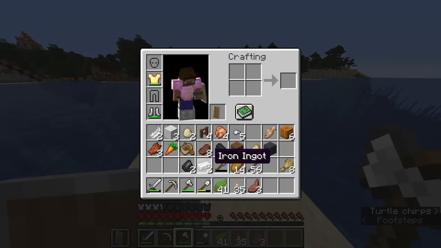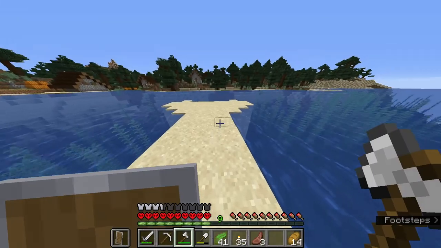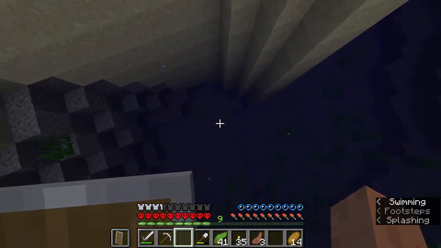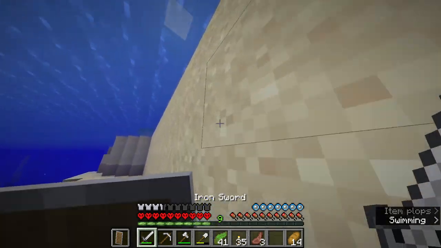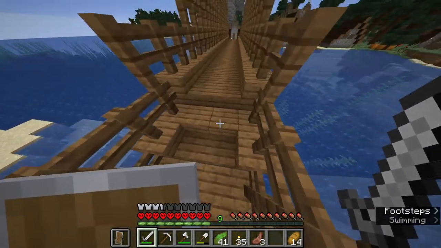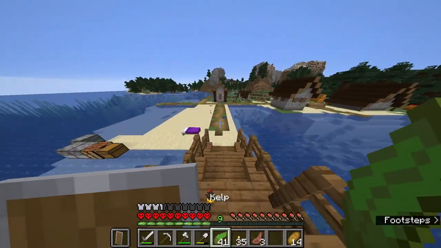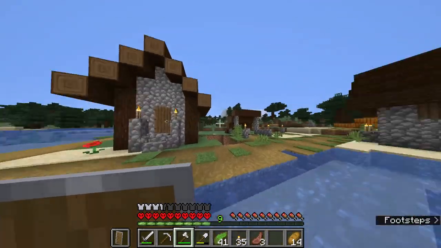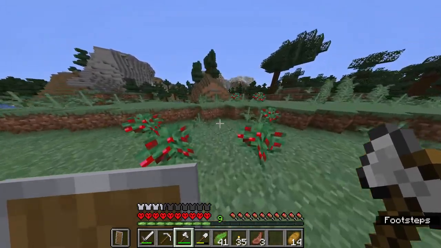So, what was I gonna do again? Oh, what was I gonna do? I just threw my axe. Where's my axe? There it is. Okay, we need logs. I'm not gonna farm it from the villagers, because that's wrong. I'm not gonna use the villagers.